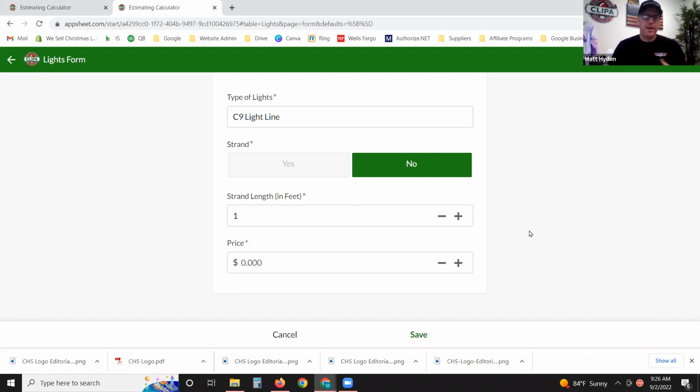Okay. And then I'm going to add the clips in there. So clips, if I'm using tough clips, that's going to be probably about 20 cents, somewhere around there, 22 cents. So I'm at $1,100. I'm going to do 0.22 times 800, because there's 800 sockets on 15-inch spacing. Okay, so that's $176 plus my 1,100. Right now I'm at $1,276. That's the light line, that's the bulb, and then that's a clip if I'm putting it on there. So that's my price, $1,276.